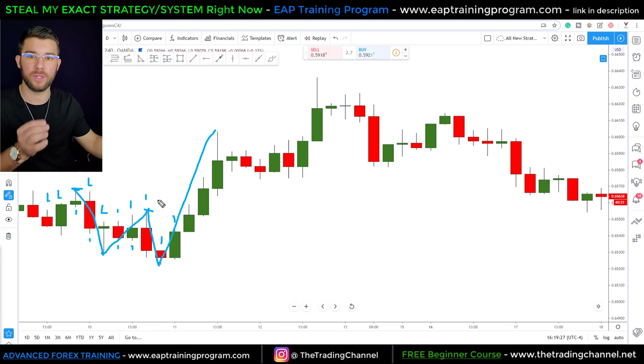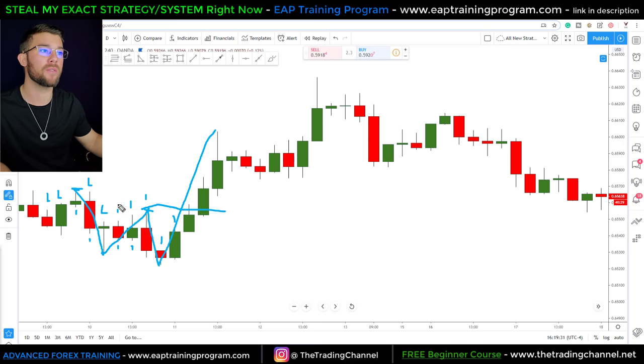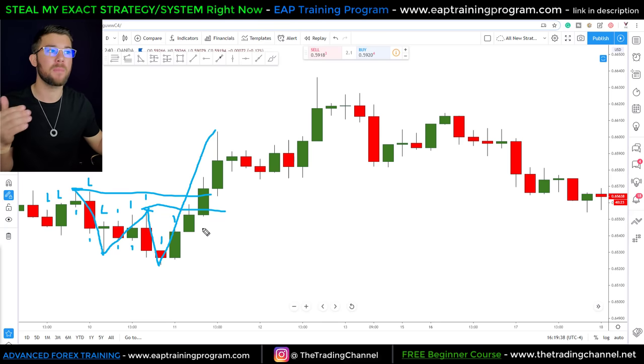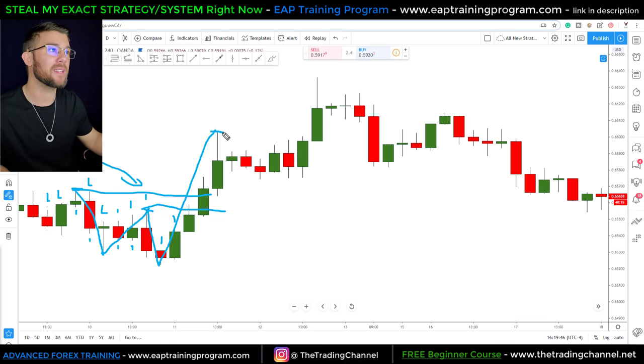So what did this move do? The move that we just drew with our blue line tool broke above two swing highs. When we have a situation like that, it normally means, and more often than not, means that the trend is going to reverse. So if we were in a downtrend here beforehand, now we have a possible reversal. At this point, is this a swing high? Yes, we have two lower highs here, two lower highs here. So now we're pushing down to this.